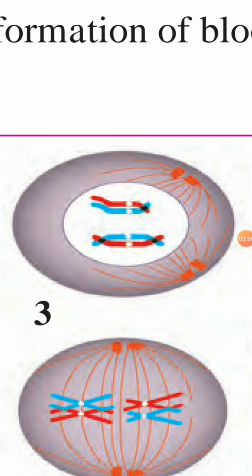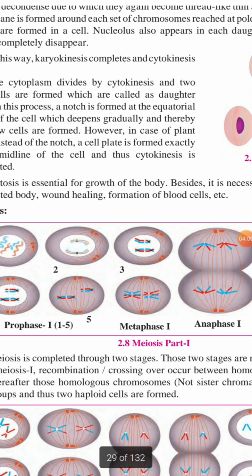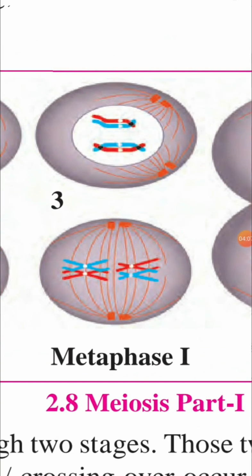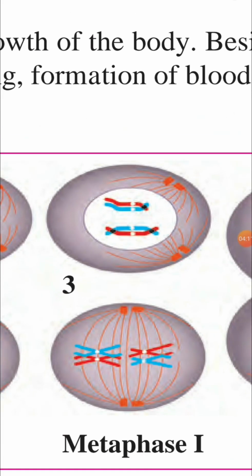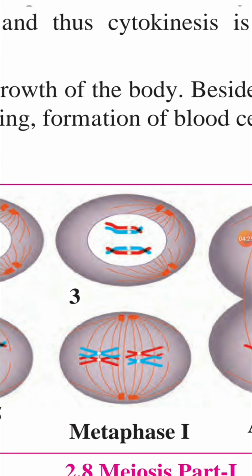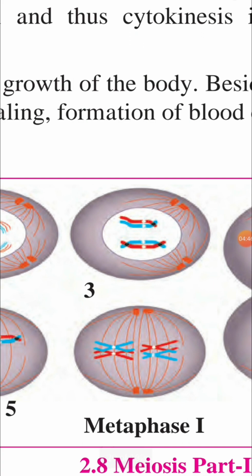So what is pachytene? What will happen in this pachytene? You all see crossing over between two homologous chromosomes. So here crossing over is present. You see in this chromosome the crossing over: red goes onto blue and blue goes onto red. That is what we call crossing over. So this is the pachytene phase, where crossing over happens. This crossing over point we call chiasma. Here the centrioles are on the same side and do not change their position, and the spindle fiber is also shown the same as before.